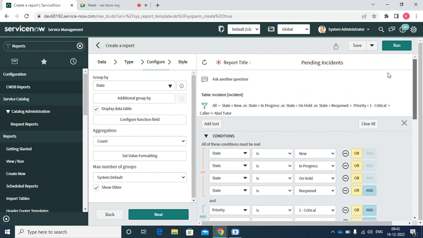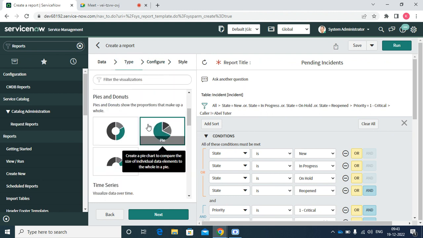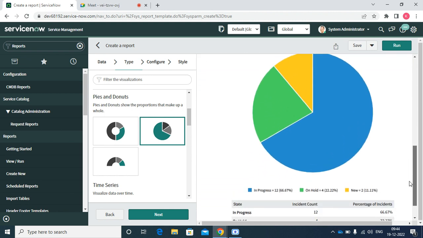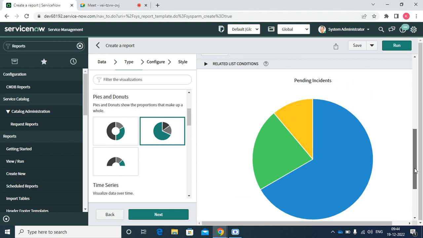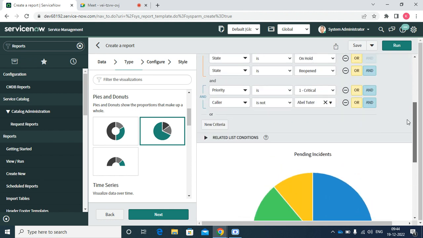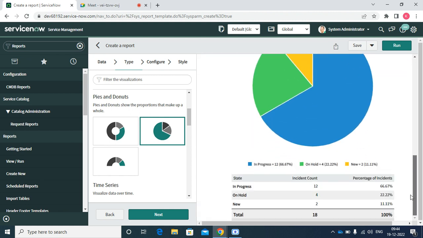If you go to the pie and run, this is the pie report. Right now we have given it as a group.